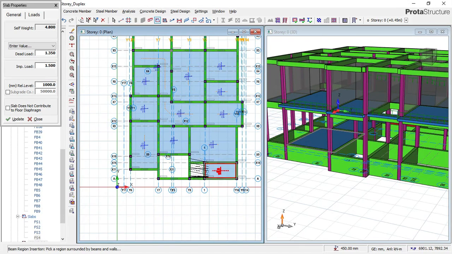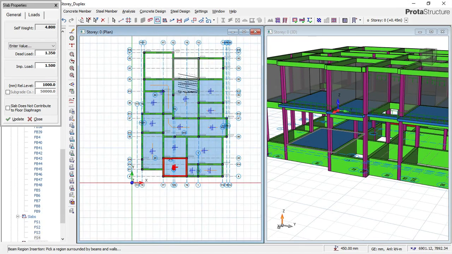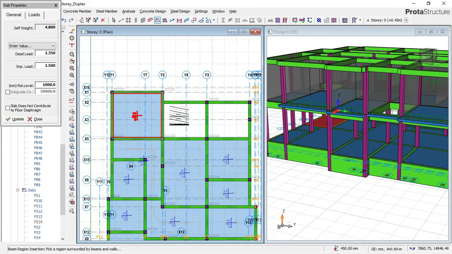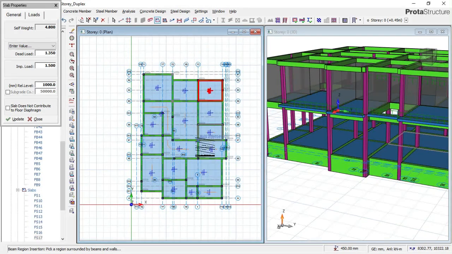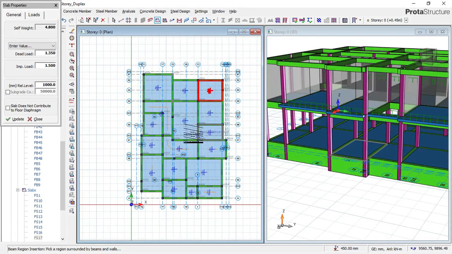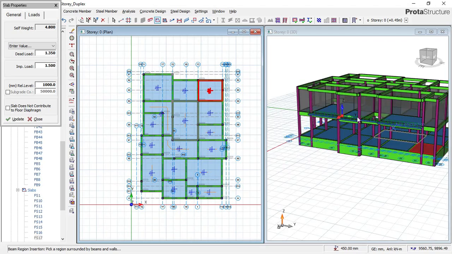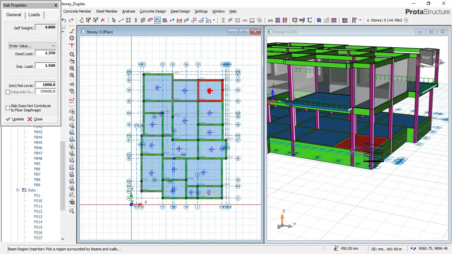Even where you have a staircase, you have to cover it up with slab because this is foundation. It is only on the first floor, second floor and other superstructures that you can leave the staircase place void, but on the foundation you don't have to leave any place void. Now you can see we have inserted all our slabs for the raft area.